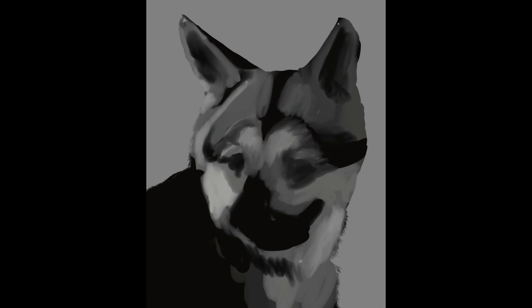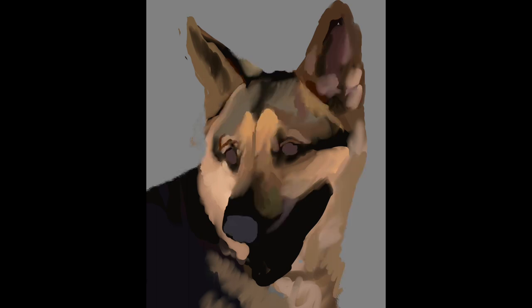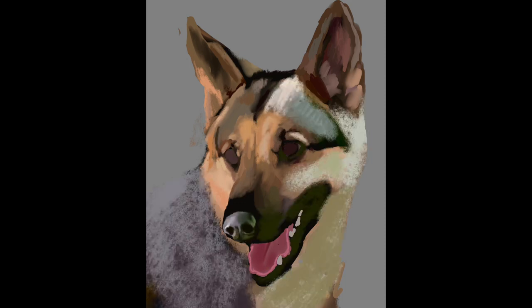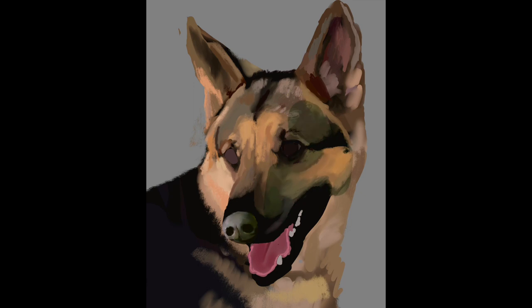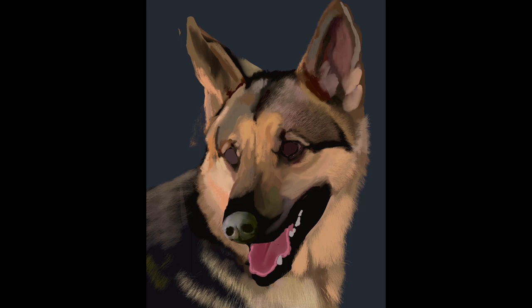This is painted in Procreate on the iPad, but I've painted in Photoshop for years before this. Here I'm just getting her basic markings where I want them before I go in with the fur brushes to do details. And here I was figuring out the lighting, just getting a sense of where I wanted it to come from. I started with a darker background because it makes it easier for me to see what I'm painting because of the way my vision works. When I'm doing markings like this, I don't need to have a background in just yet. Sometimes I'll do the backgrounds first, but in my portraits I usually do the subject first and then the background.